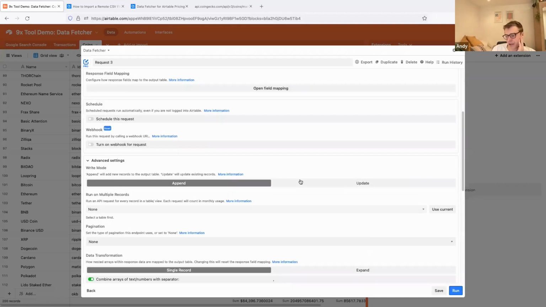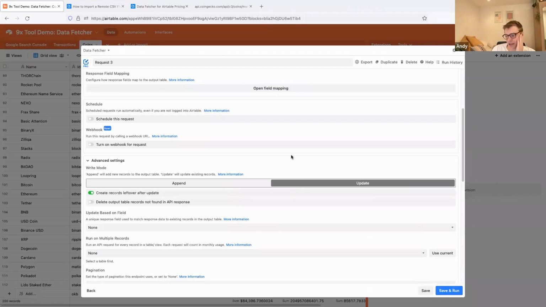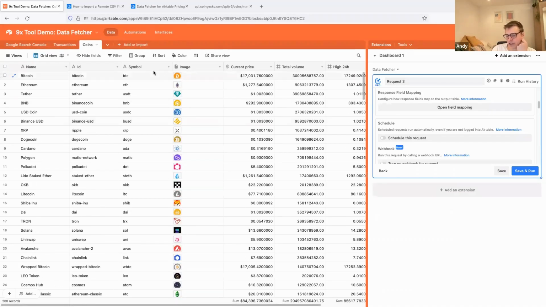And then back on the update mode, within that update, we can do a few things to upsert or suggest how the data that comes back should be merged with the data that's in there. So we can see we've got this symbol field here, which is like a unique field for each coin.